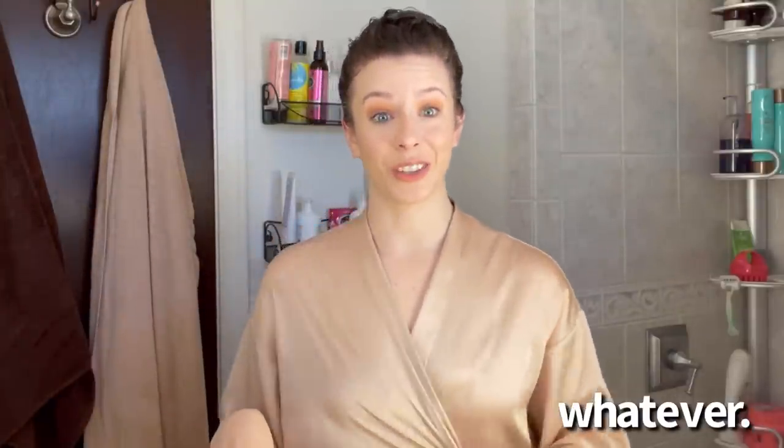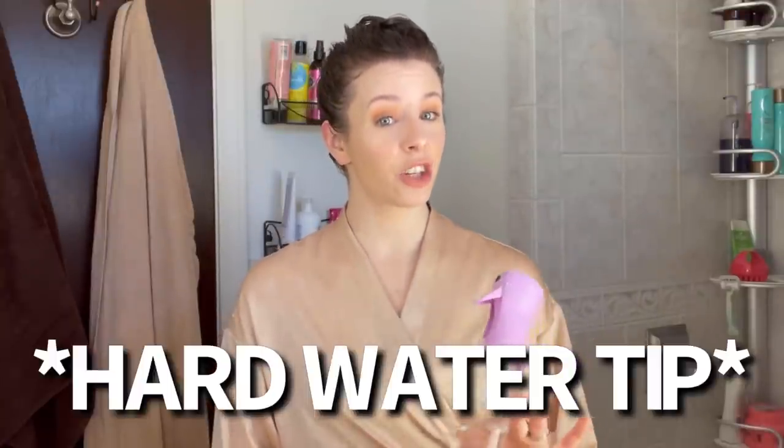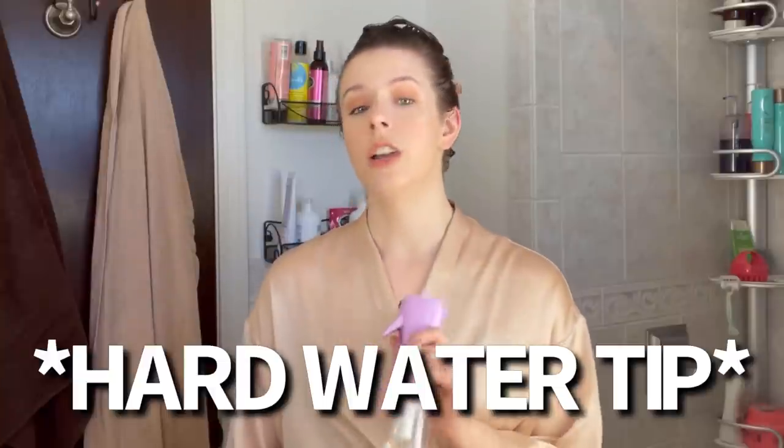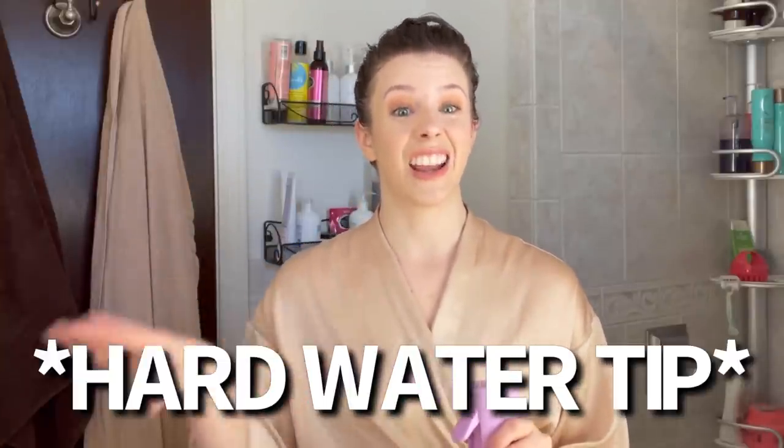A little later, while I was getting dressed, I've had my hair up in a clip and shower cap to prevent as much water loss as possible because I'm going to be styling my curls extremely wet today. I have my continuous mist spray bottle here filled with distilled water very specifically. I've had way more success using distilled water to re-wet my hair during the styling process than I ever did with tap water.